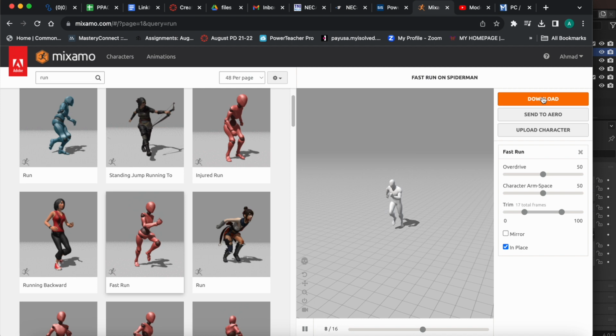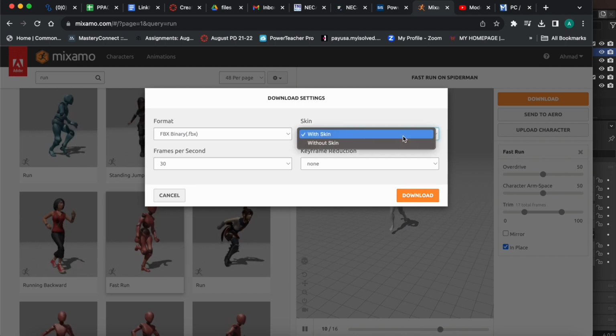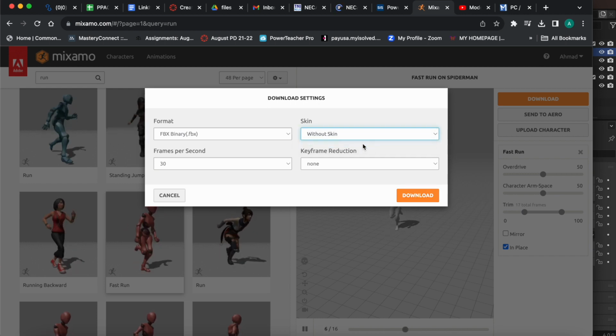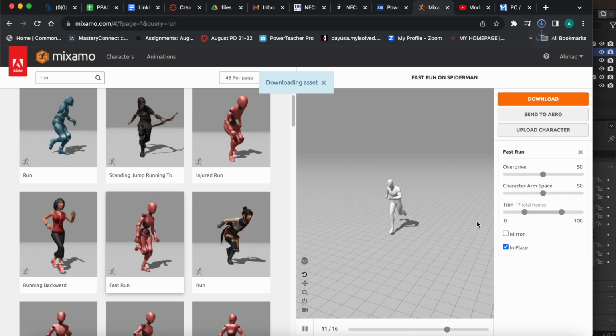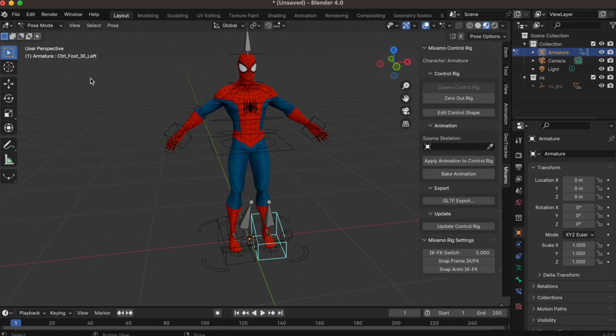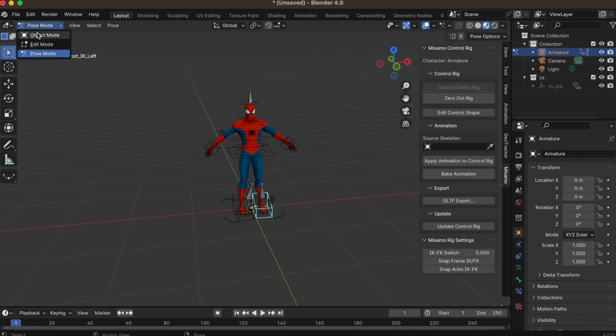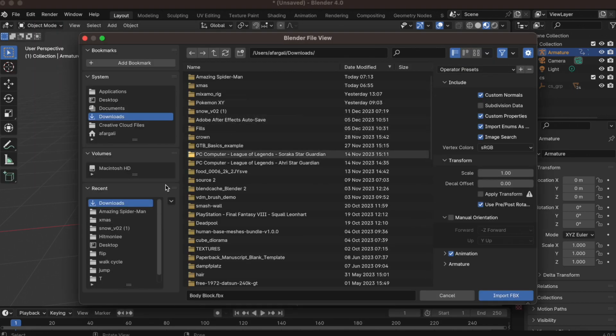I could download this animation, right? Well, this time we'll get it without the skin, and we'll just get the animation. So fast run, we'll go back to Blender. We could go back to object mode. I'm just going to import that fast run.